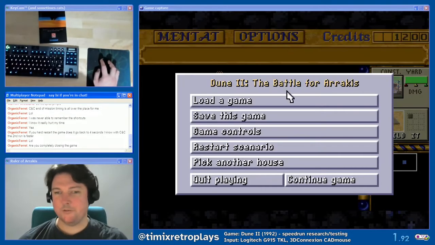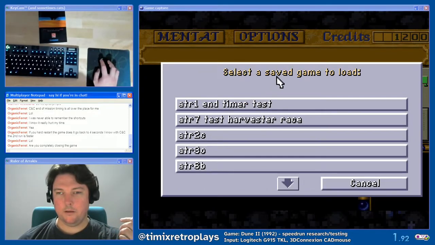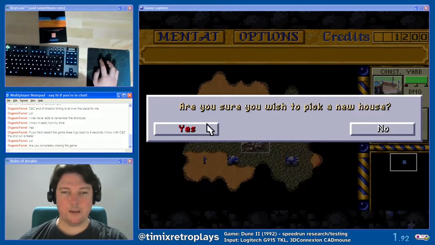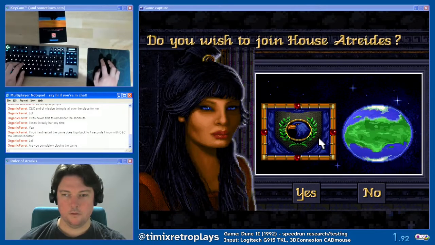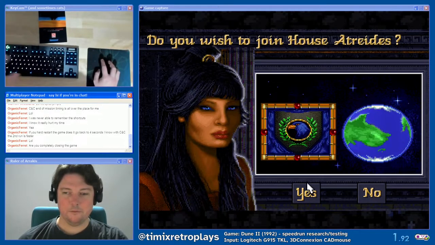So for every test that I've done so far, except for that first one, all the 2 second ones were finishing the mission, going into the next mission, loading my save. So if I pick another house and start the game again essentially from scratch, House Atreides, because when I was closing the game, I was still reloading my save.